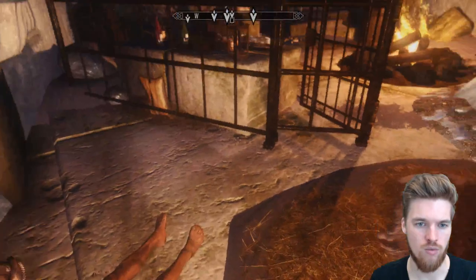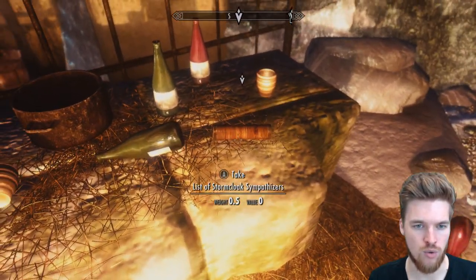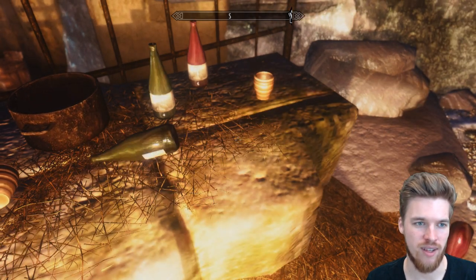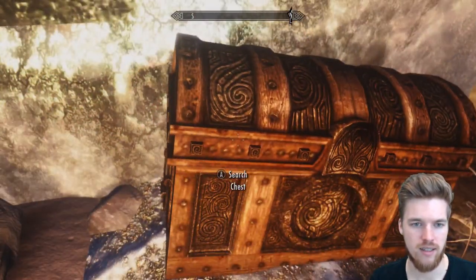That's not the whole document though, is it? The rest must be just here. Ooh, list of Stormcloak sympathizers. That's how we're going to infiltrate the Cyrodiil then, isn't it? That's cool, man.